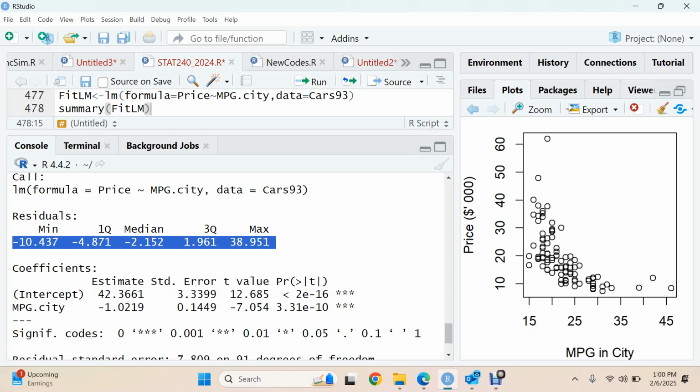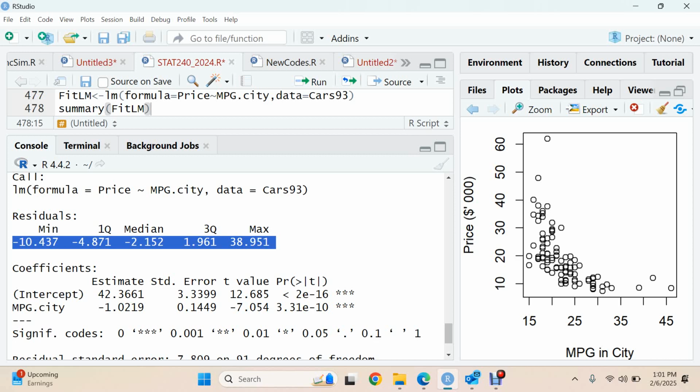1,020. So it means that if they are doing the production and they increase the engine capacity in terms of the miles per gallon by 1 unit, you expect the price of the car to increase by 1,020 dollars. Is everybody okay with it? So that's how you interpret this. And this is crucial for you in this course as well as in your tutor. So please, when you go home, go through all the exercises you have done and make sure that you can interpret them as well.